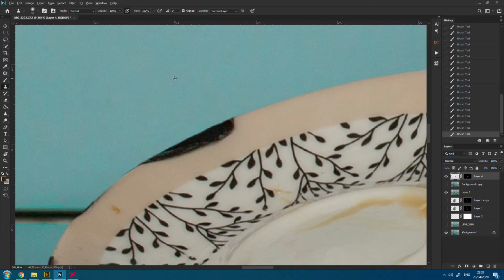There is some tape visible on our saucer. We can either paint it over or clone. Use the method you think fits best for you.